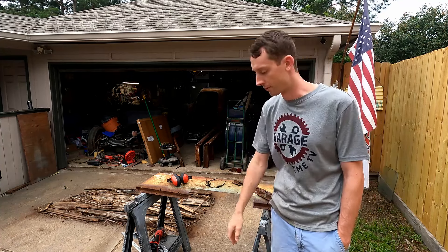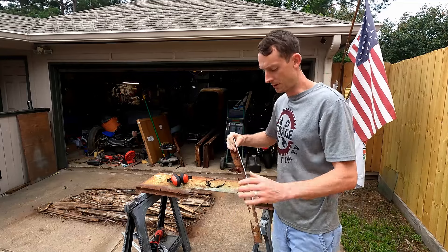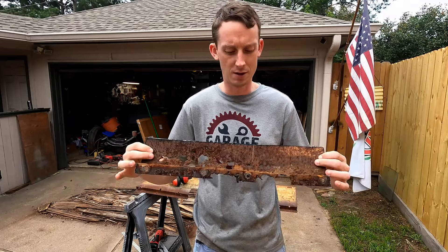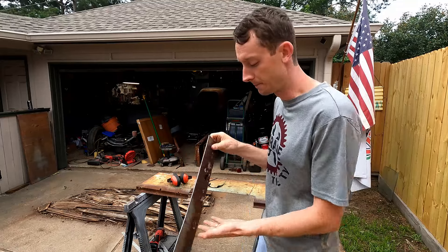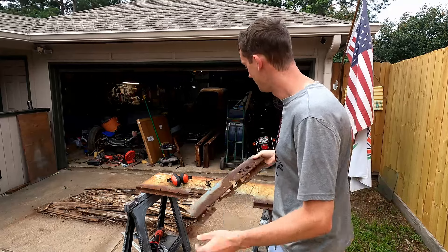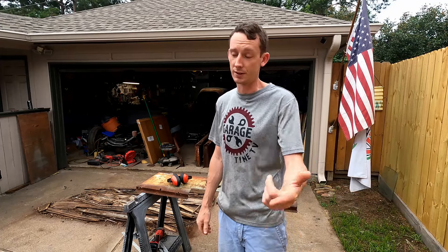I started to cut the metal out and thought you guys probably want to see this. I've already chopped out this front piece and you can see why it's coming out. I wanted to cut this out first because of the thickness — it's a pretty thick piece. I'm no sheet metal expert and I don't know what gauge this is, so if you know off the top of your head please tell me. I'm going to take this sample with me to the metal supermarket — that's our local metal supply place. They've got a big rack wall of metal scraps you buy by the pound. It's significantly cheaper than buying a full sheet.